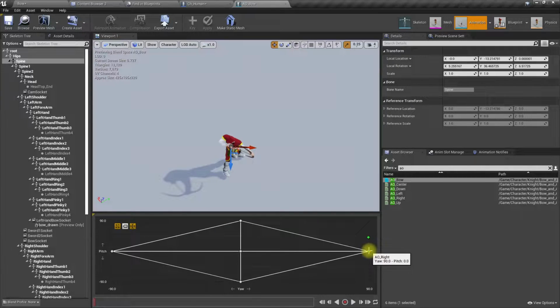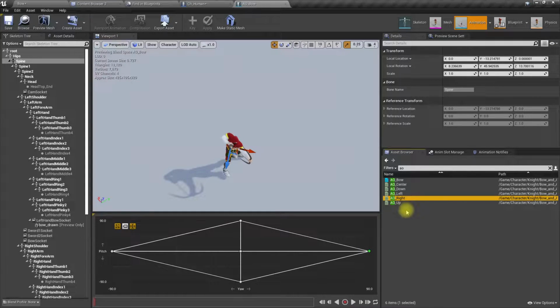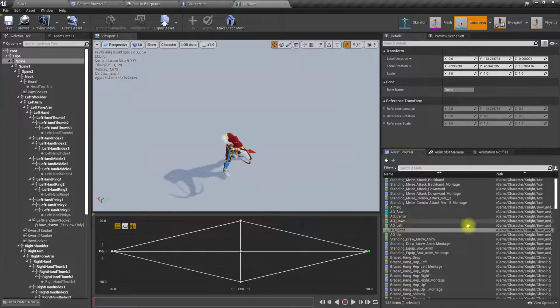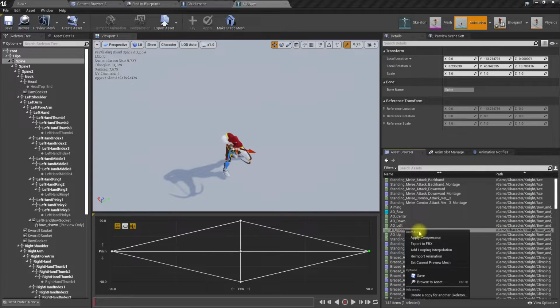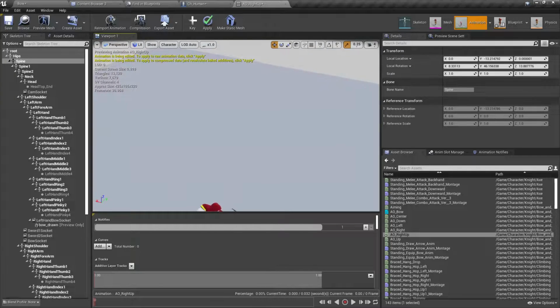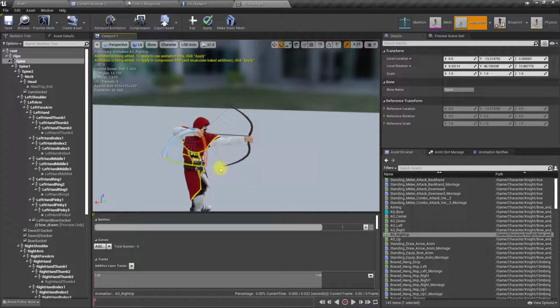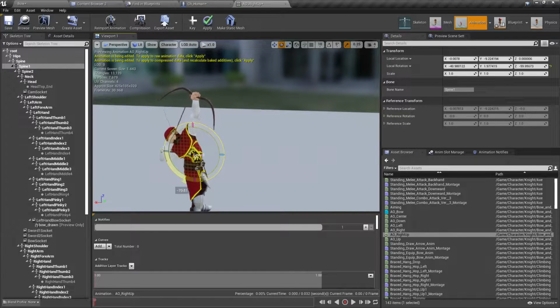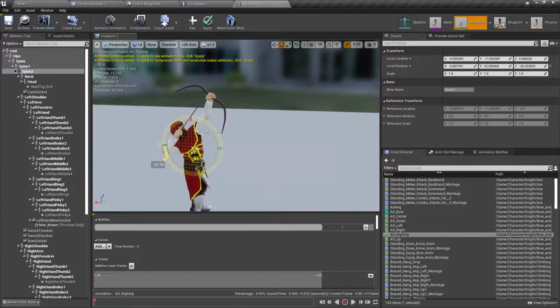Okay, so this is AO right. Let's duplicate it. We can't duplicate here. Duplicate here then. AO right up. Now we should rotate the, here, maybe not just from a spine. Spine 1, spine 2.